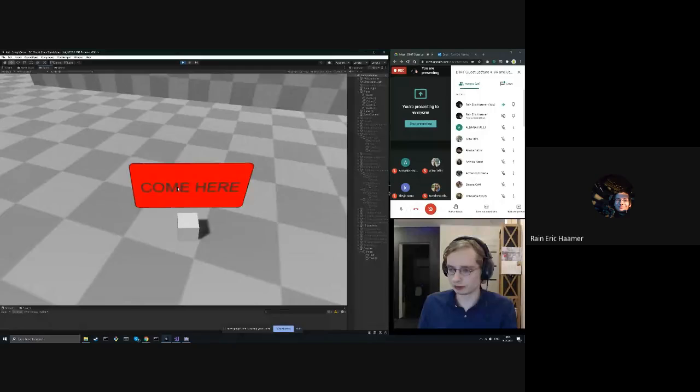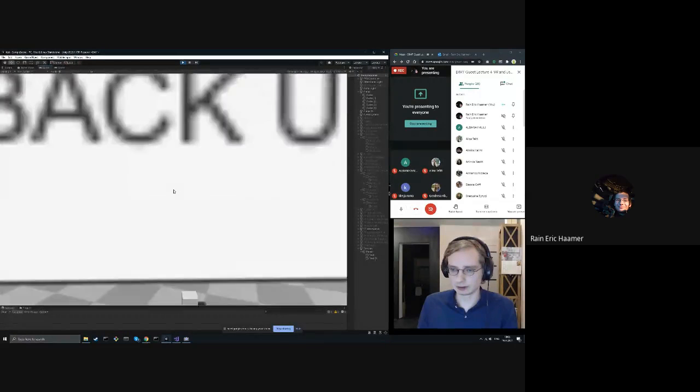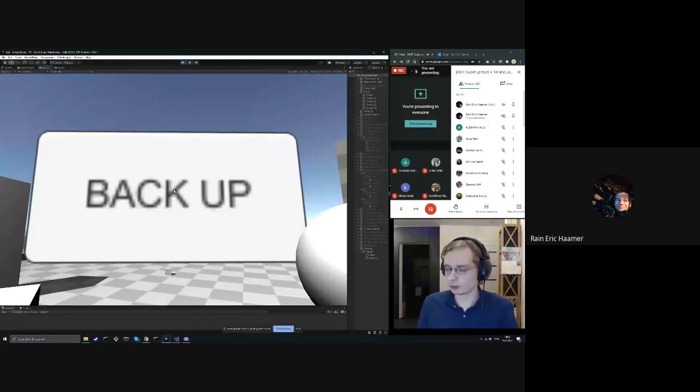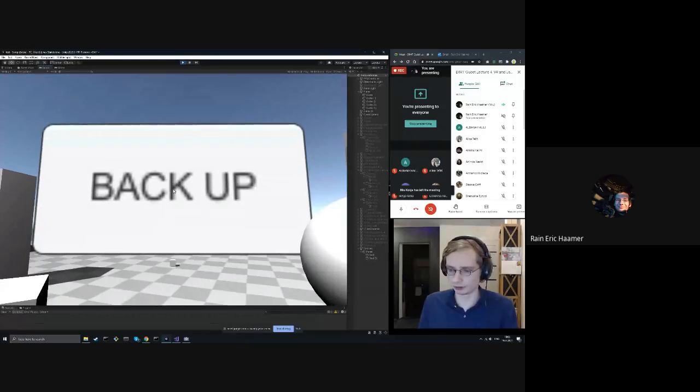And one thing you should definitely avoid is having a scenario where you force the user to back up. So in virtual reality or in augmented reality, you should never force the user to back up from where they're standing. They should always go forward, look around, and then move forward in that direction. They might strafe slightly to the side, but it kind of is dangerous because they might bump into something. But backing up is a very certain way of bumping into something or falling over. So it's kind of dangerous for the users.